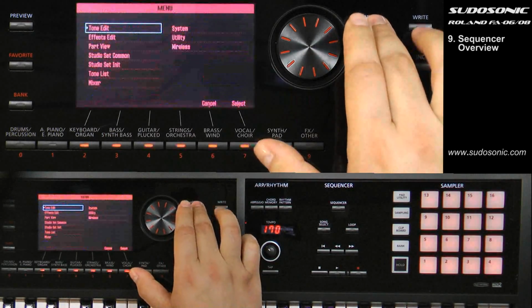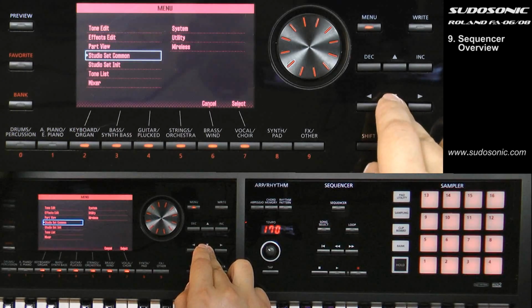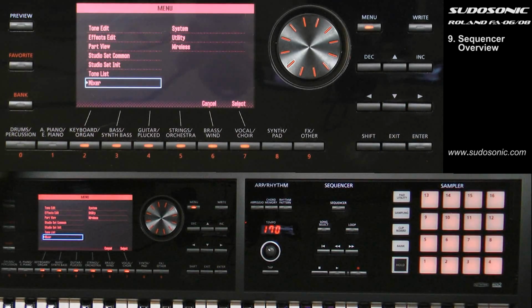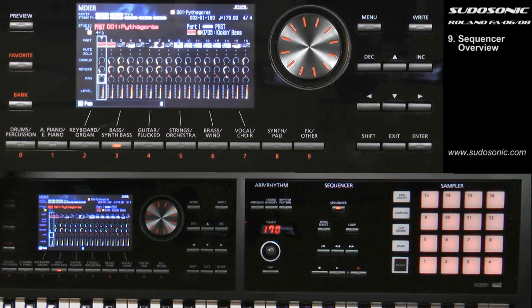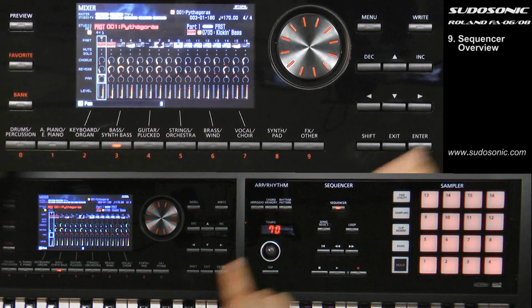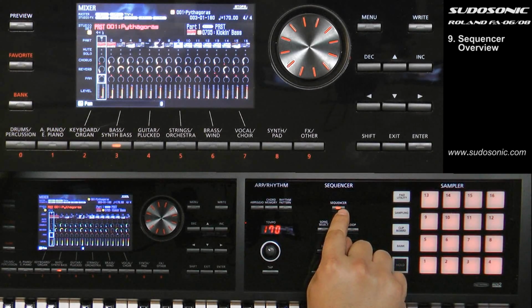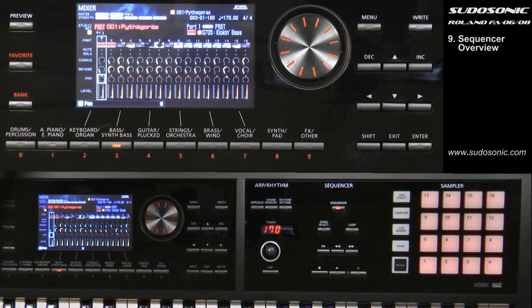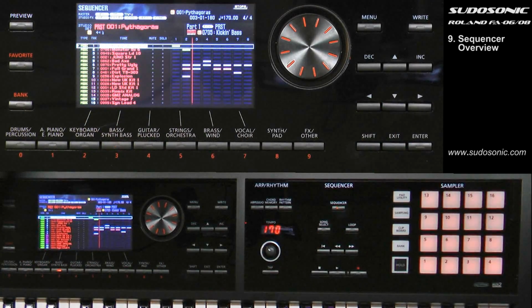If you click on the menu button and scroll down here to mixer in this menu list, it's actually the same mixer that you're viewing through the sequencer. And in fact, the sequencer button becomes lit whenever you click on the mixer view. So let's go ahead and click on sequencer again. It toggles back to that view.